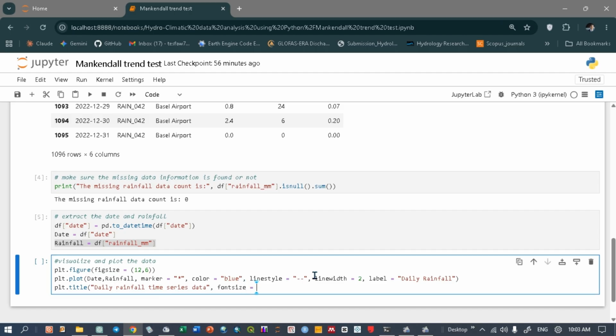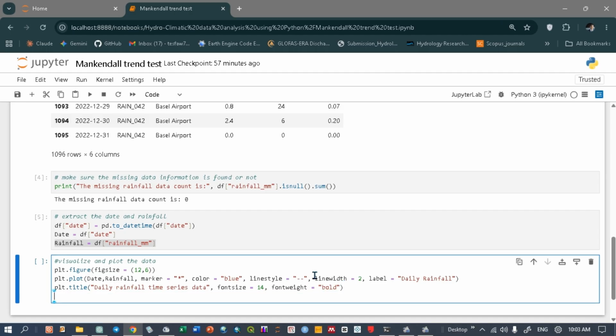And now what has to be labeled on the x and y axis? So plt.xlabel. In the x label there's a date. Let me put date with font size 12, which is enough, I think.